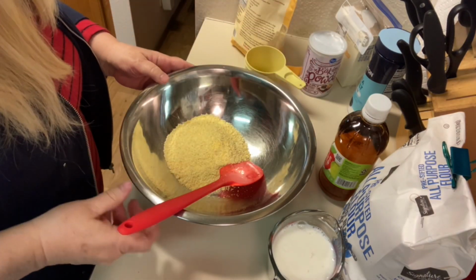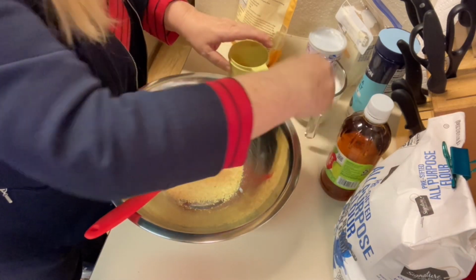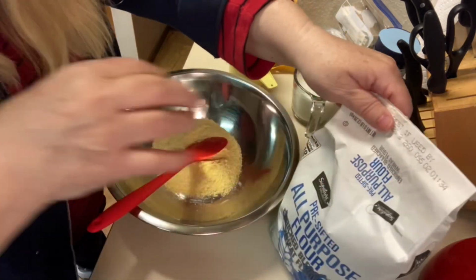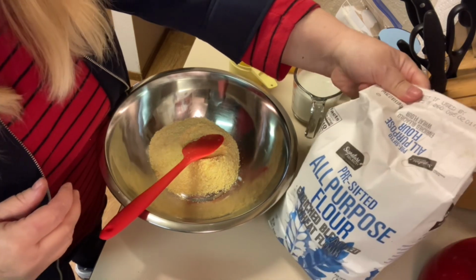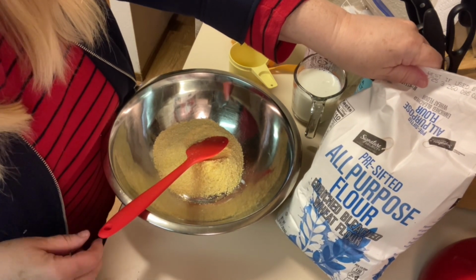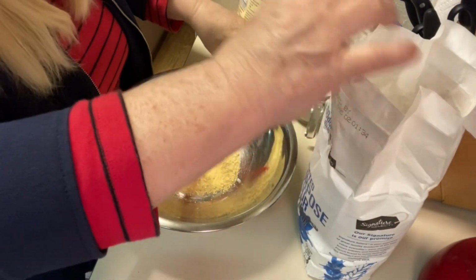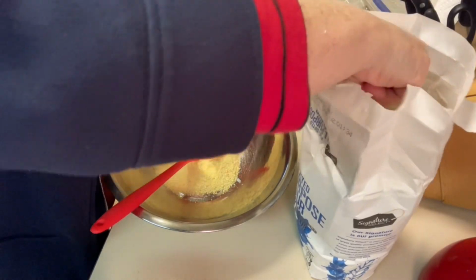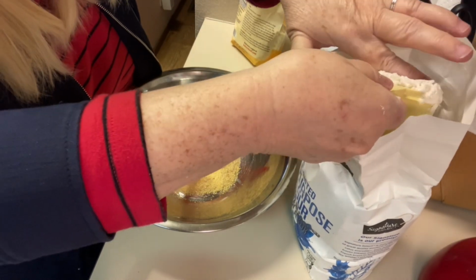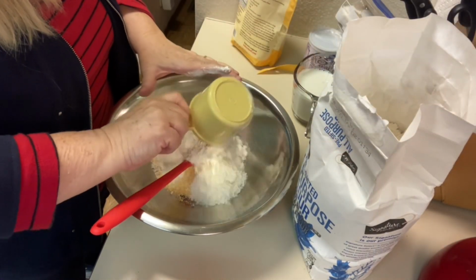And the next thing we need is a cup of our all-purpose flour. Now the flour we have is a wheat flour, but you can use white flour or wheat flour. We just picked up the wrong bag by accident because at our local grocery store, the white flour and the wheat flour are packaged exactly the same, and you have to really hunt to make sure you're getting the proper flour. But actually the wheat flour is probably better for us, so okay, we'll take it. I've used it in other recipes and I really can't tell the difference. Okay, and there's our cup of flour.